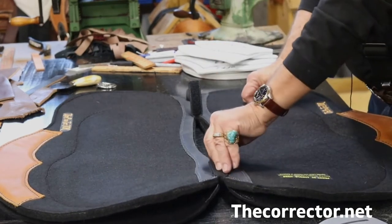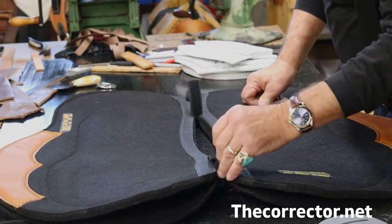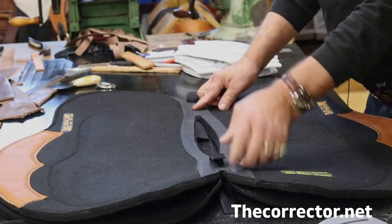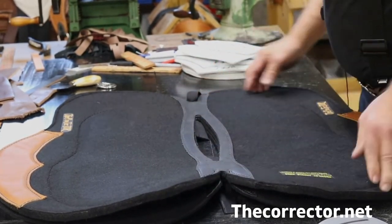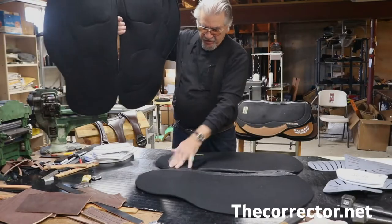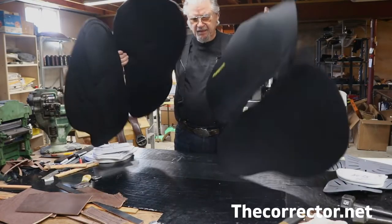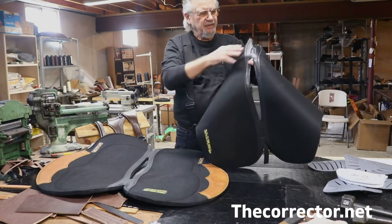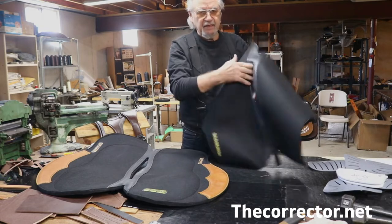The Velcro hook folds toward the front and toward the rear. The loop is in the middle. You just fold it down. You pick your pad up, and you have the liner. The liner is not just a piece of felt. It's a piece of felt reinforced with a thin piece of vinyl.